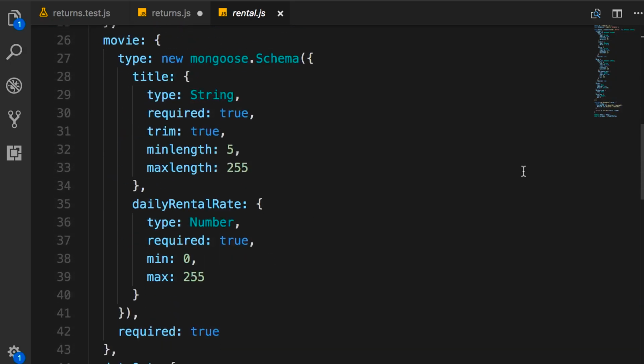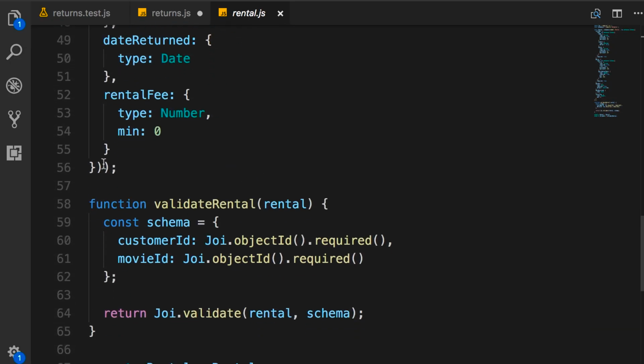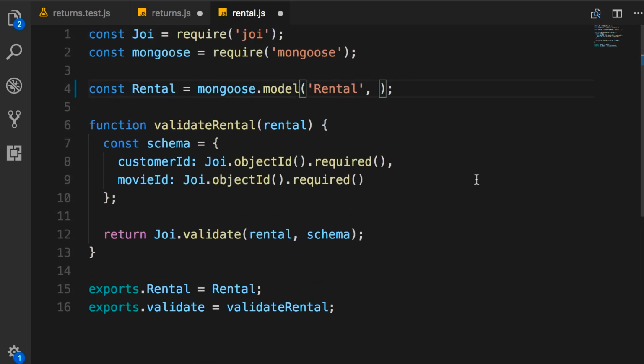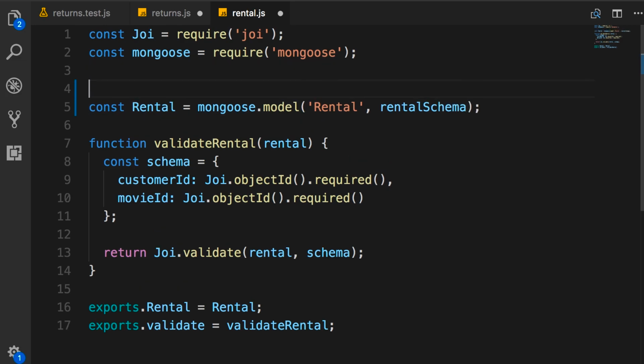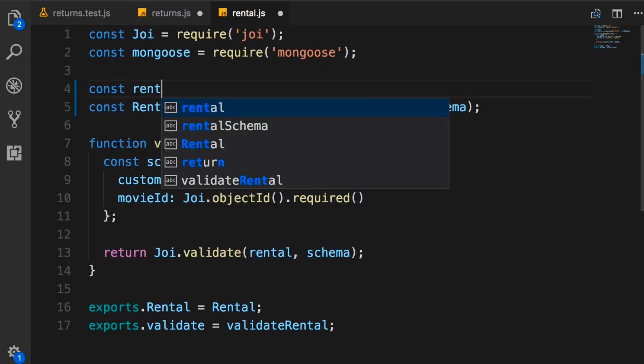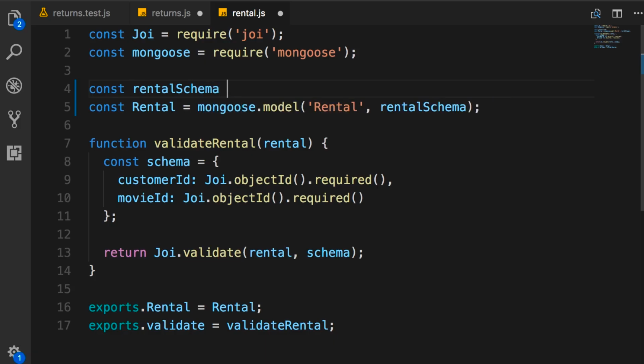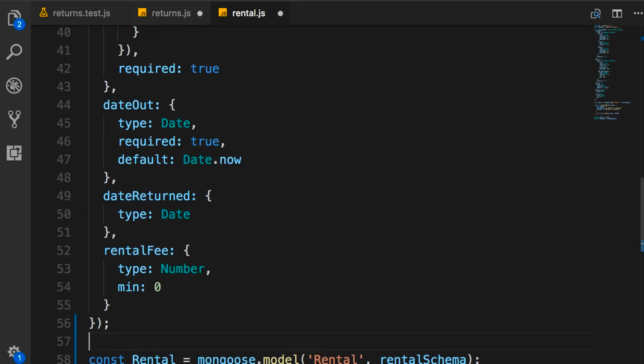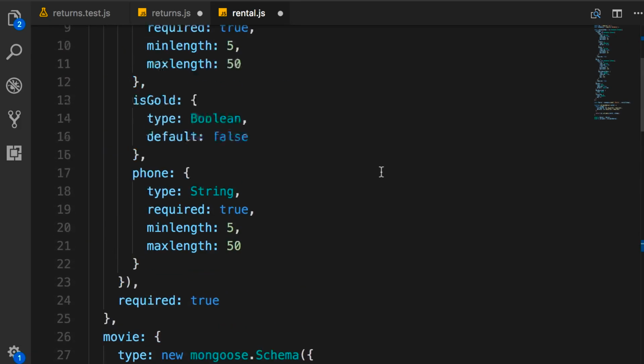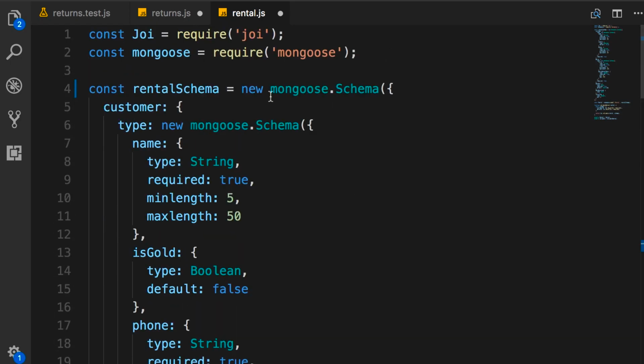So let's select all this code, cut it. So here we're going to declare a constant called rental schema. And we initialize that here. Rental schema. We set that to this code. So rental schema is a new Mongoose schema.